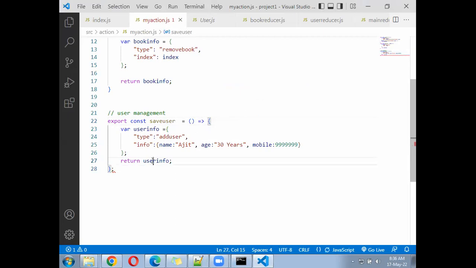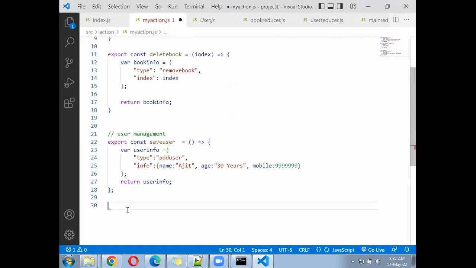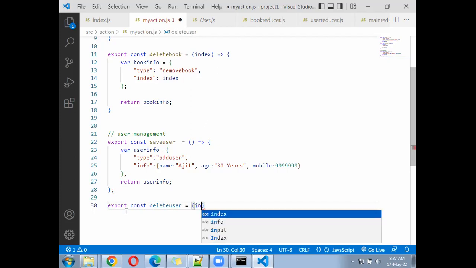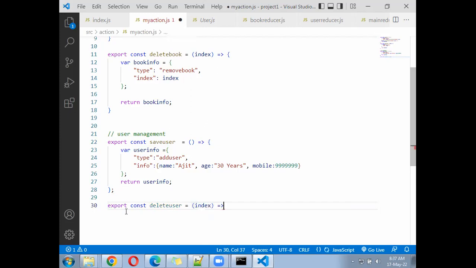Now after this, we have to call this saveUser. We have to write one more function called deleteUser. Export const deleteUser equal to fat arrow method, index, come inside.